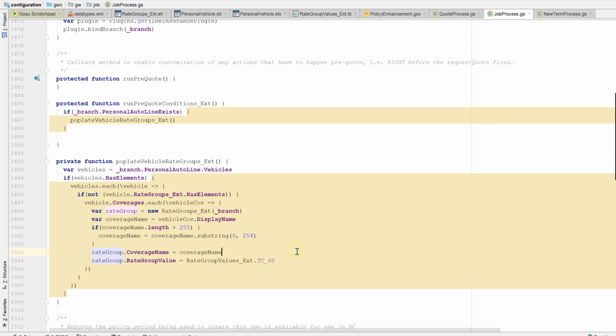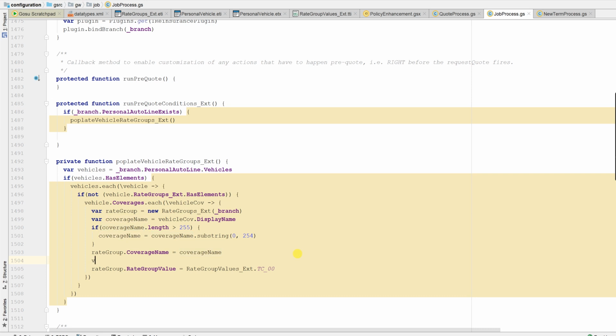How to get it then? Yes, let's see where vehicle number is equal to vehicle dot vehicle number. We have from 00, so what we will do is minus 1.